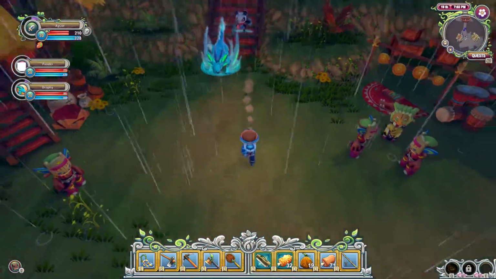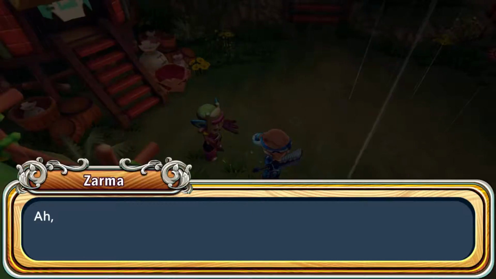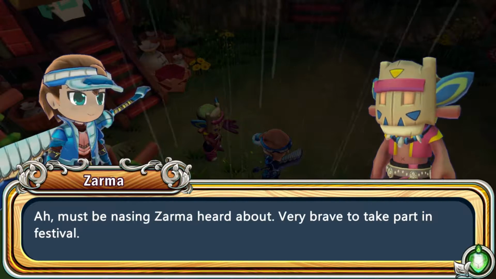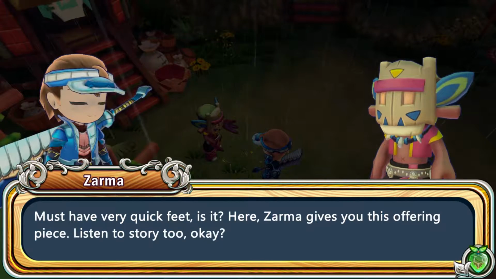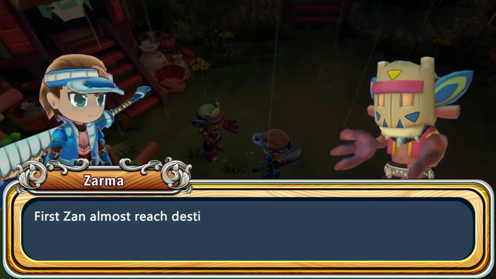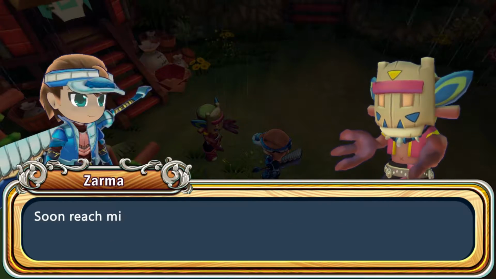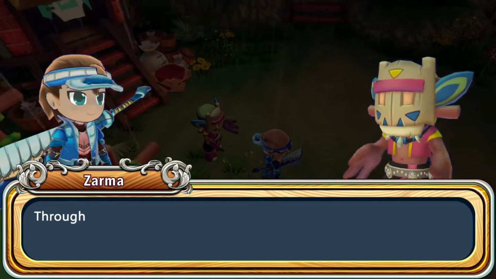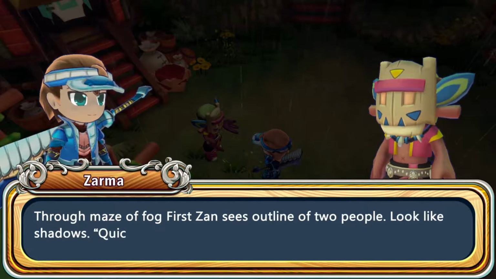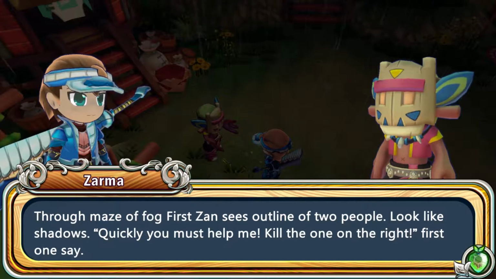So, let's see here. I think it was this guy? Yes. Listen to story 2. Been through so much on the journey to find home. Soon reach misty part of forest, dark, obscure, cannot see. Through a maze of fog, first Zan sees outline of two people. Look like shadows.